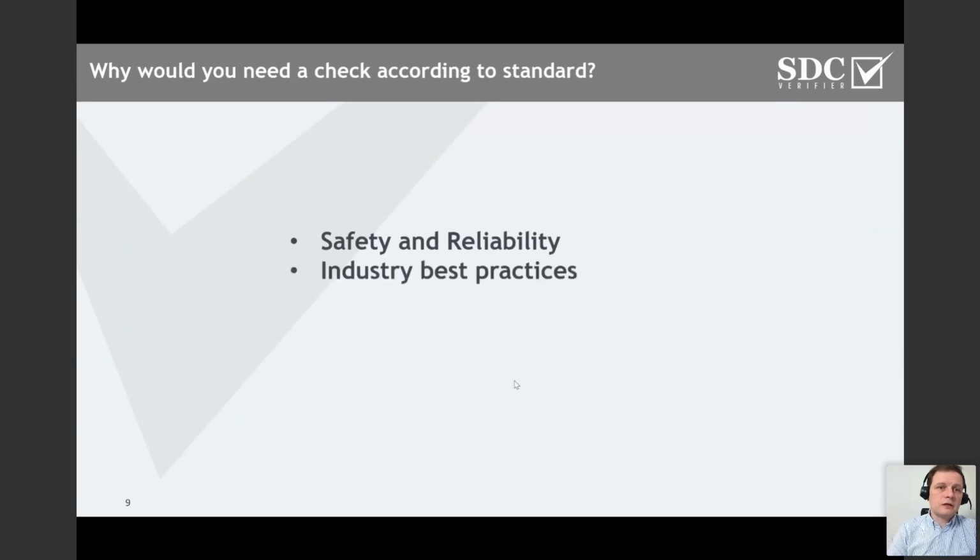This brings us to the second reason we need checks according to standards: industry best practices. Very often standards are updated, and they are updated by learning from the industry. So if you use the most up-to-date code, you're using the most up-to-date way to define if your design is okay.